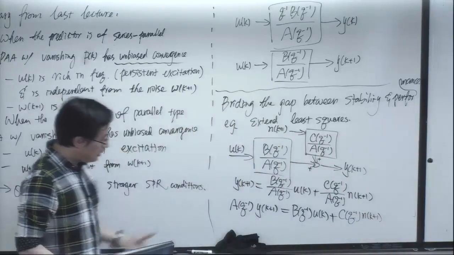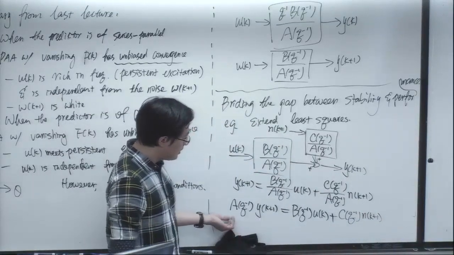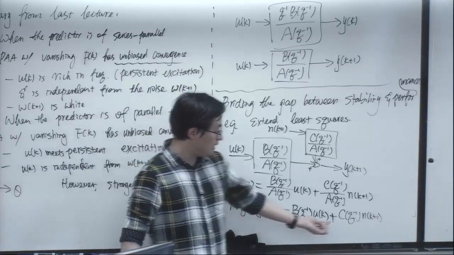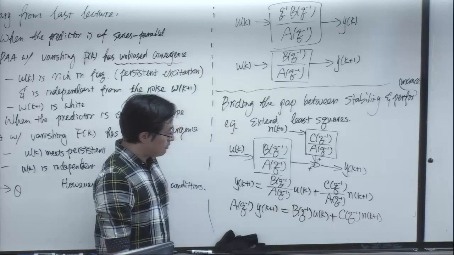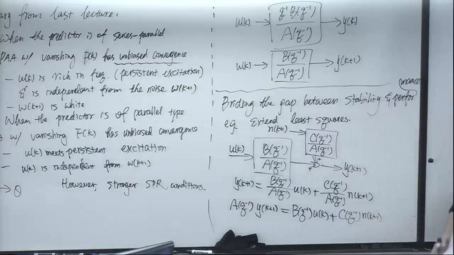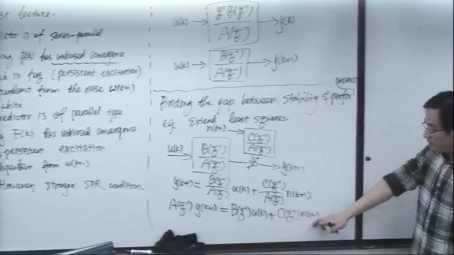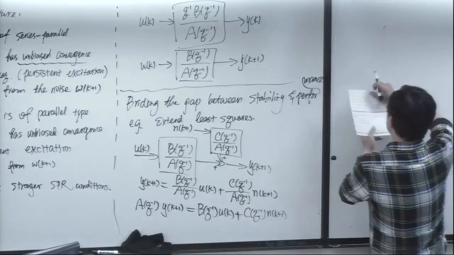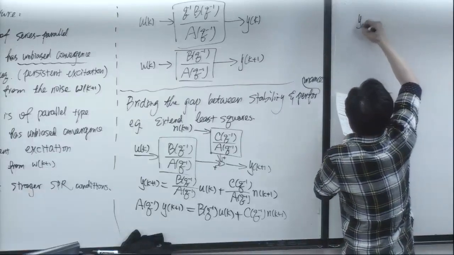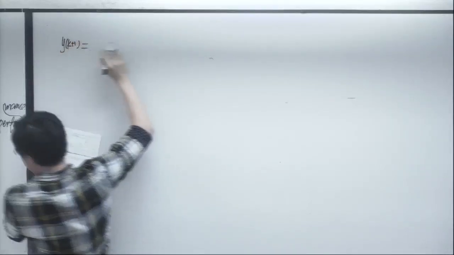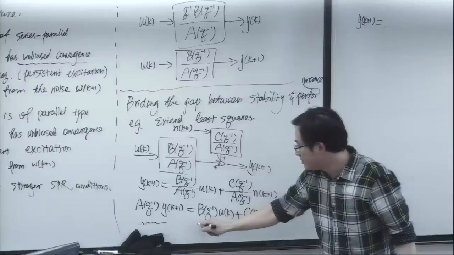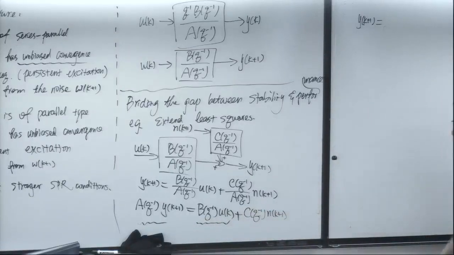And the overall idea is I'm going to try to identify all these parameters in A, B, and C. Then, because this is white, that's good news to us. All right? So we have y to be equal to, let's write it in the regressive form. The first two parts are essentially the same as before, right?